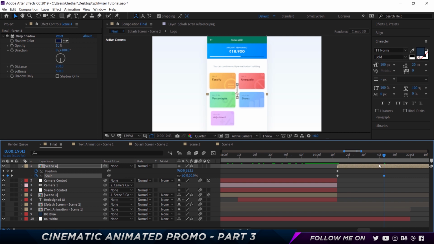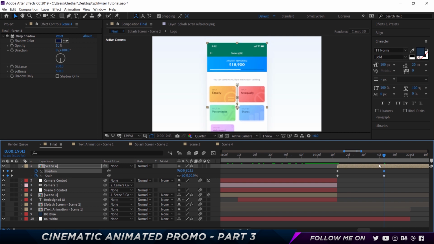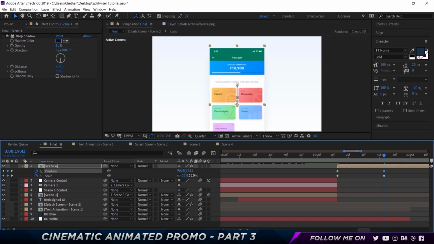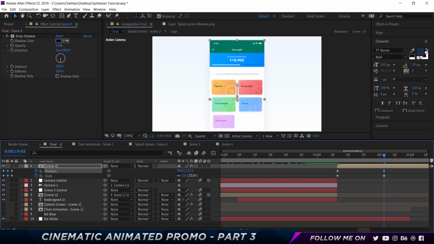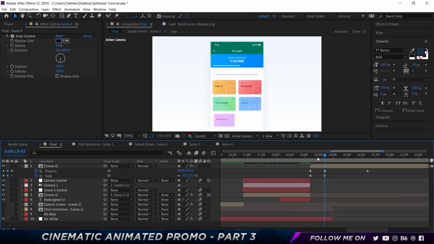We also want to move the position a bit down so we can see everything that's there. Maybe decrease this to like 55, or maybe 53, and move this up so we can see all the 5 tiles. Here I'm going to delete the last one for now. We can add that later if we want for scale.